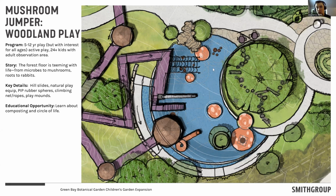So yeah, there's a lot of technical detail that goes into the design of this space. And this is, again, very preliminary. With all the play equipment, there's fall zones and spatial relationships that you need to make sure, from a safety perspective, this all works. But I think the exciting thing here is, again, that you're tying to a story that is interesting to parents and kids, and the parents might read into it at a deeper level, and the kids might just see, oh, mushrooms and undulating rubber surfaces. Let's go play and have fun.